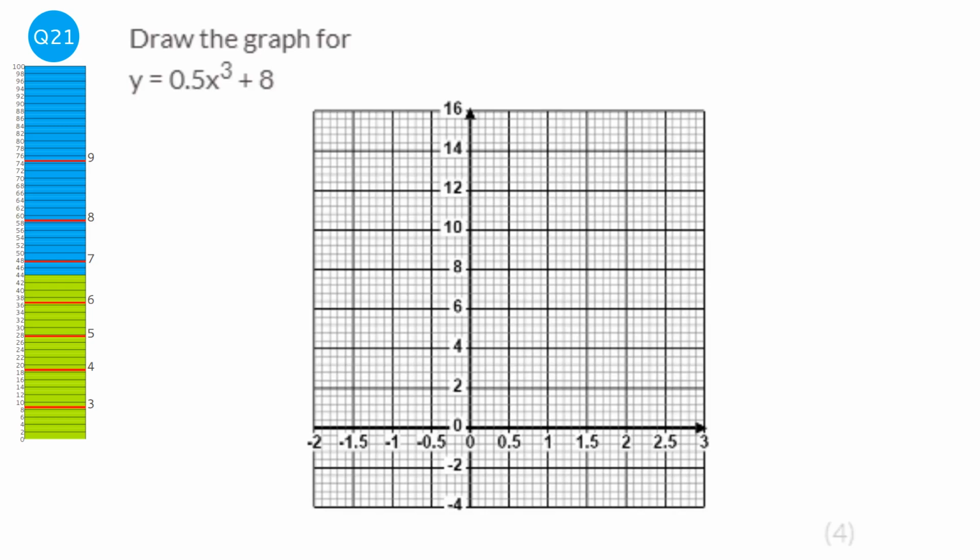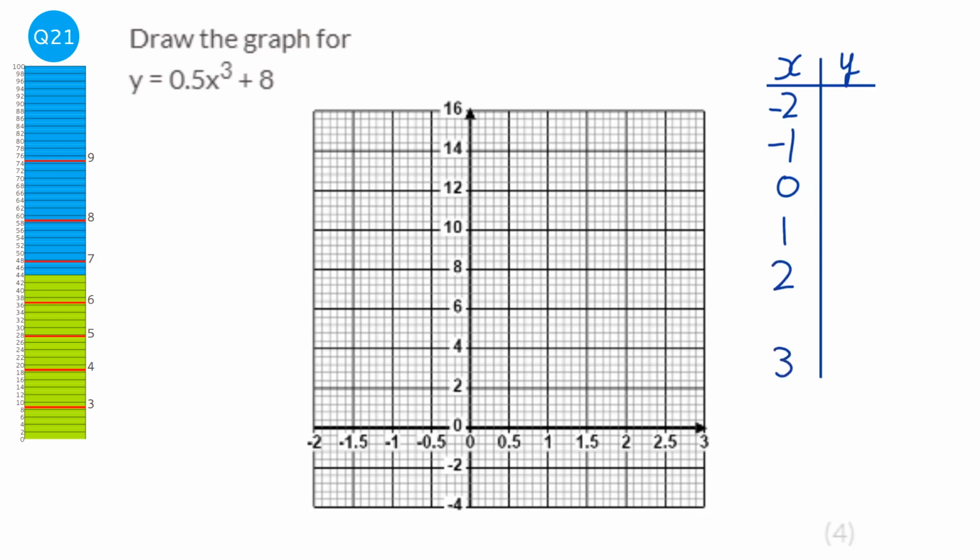We're going to start by drawing a table of values. We draw the table of values because we've got a curve here, and with a curve you need quite a lot of coordinates to make sure you get the curve right. Now ideally I'd go up in halves, but so that I'm not just sitting here writing numbers, I'm going to go up in ones on this one. I'm going to leave a space there though, and we'll see why in a second.